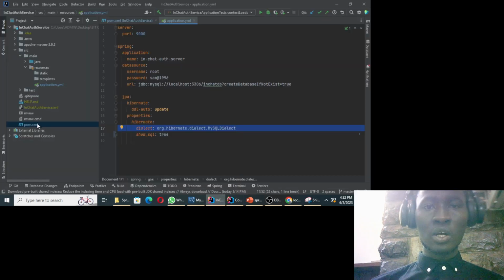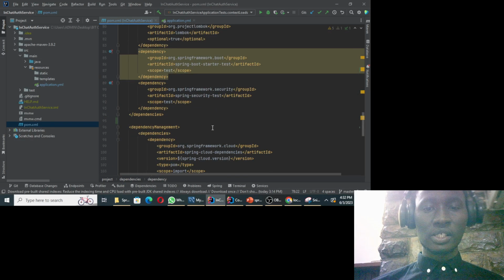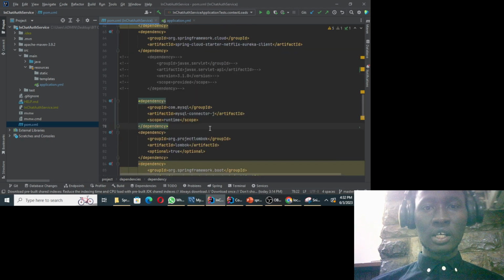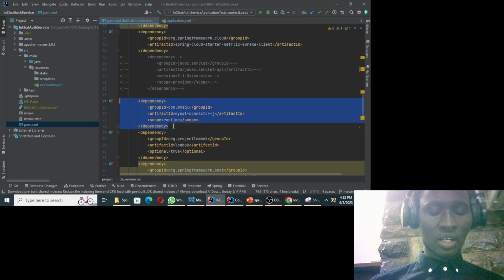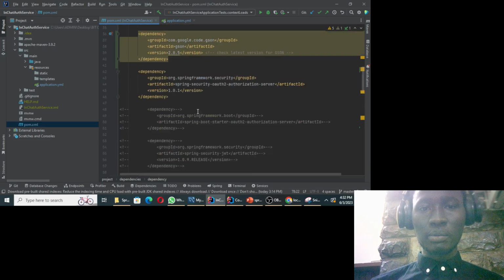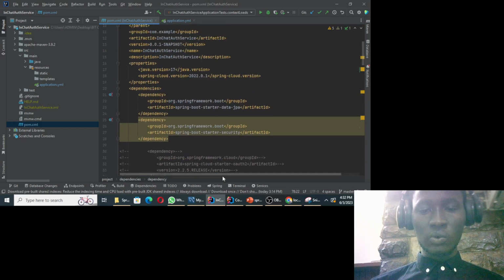So we need these two dependencies. So that I don't waste time, I want to copy the dependencies from our previous application. The dependencies that we need to add include the MySQL driver, and then the JPA data dependency. So I've copied that.